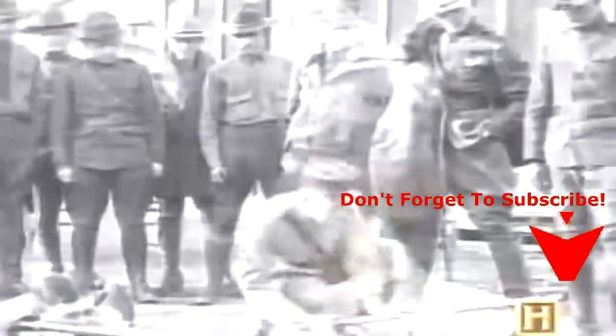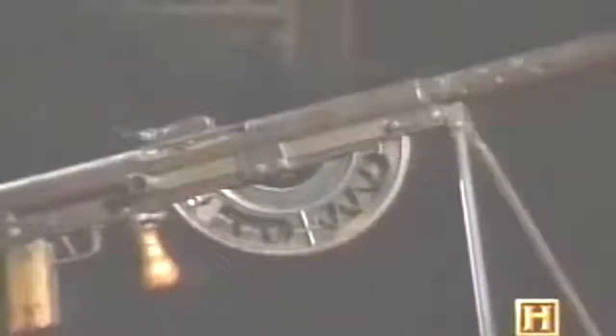We were using guns that had been in action for over three years. The Chauchat was a good gun originally — very simple, you could disassemble it very quickly, similar to the Lewis. But after these guns had been in existence, used, and fired thousands of rounds, they were worn out. They cut holes in the side of the magazine so the soldiers could see how much ammunition they had left, but in the trenches, you get sand and dirt and filth inside these magazines, and it just didn't work.